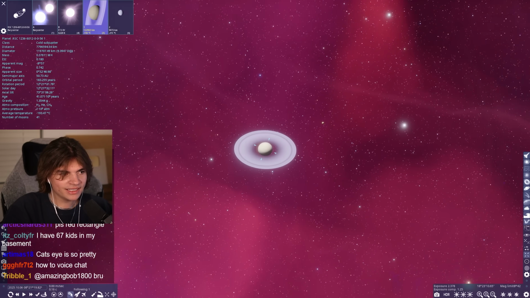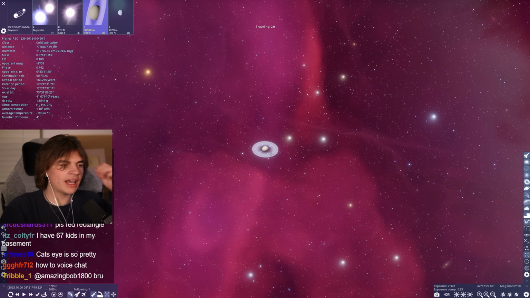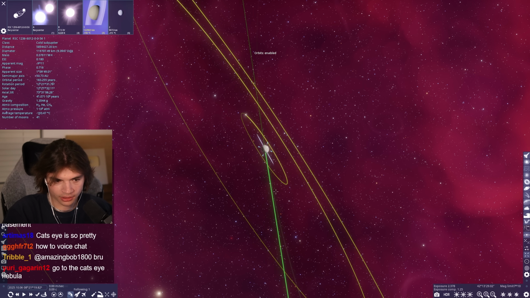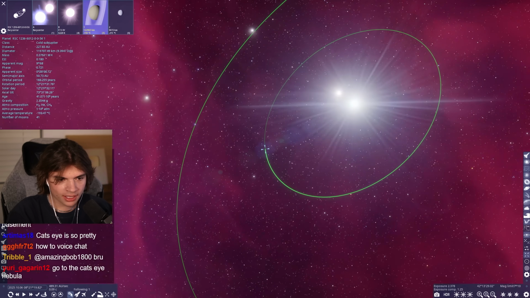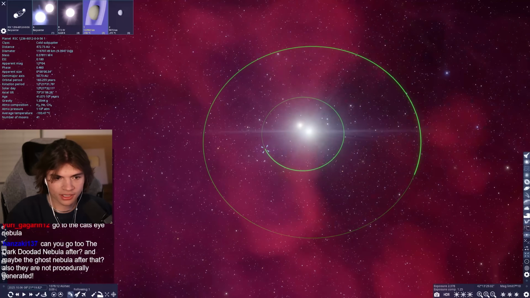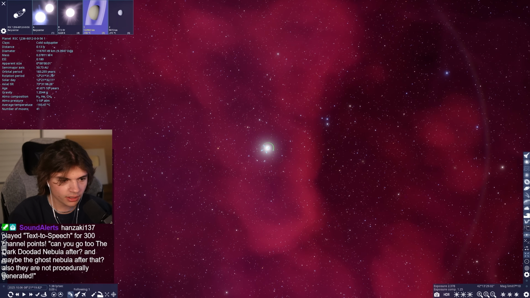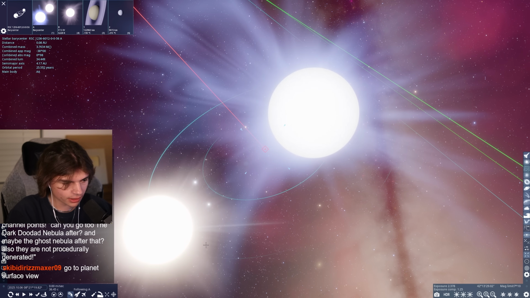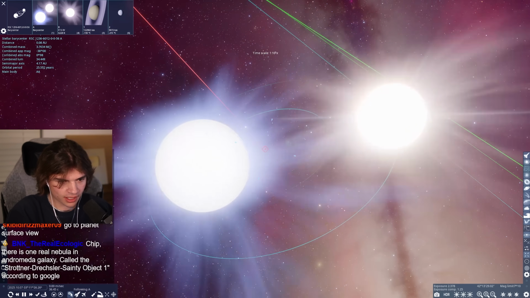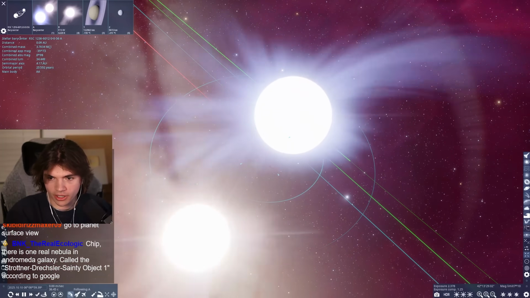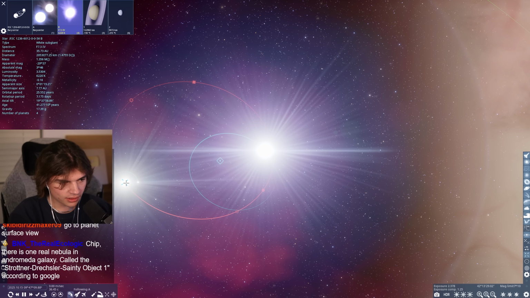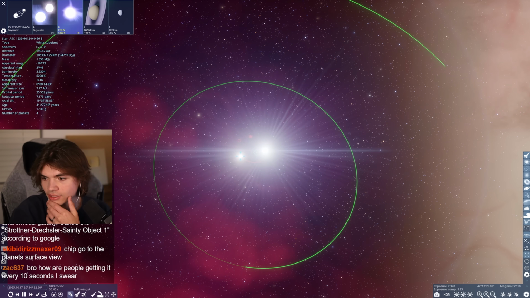Here's a planet inside of a nebula inside Andromeda in a three-star system. I want to see orbit lines here. So we have that planet orbiting these two stars, and I'm guessing these two stars are binary. Oh, okay, look, I see. Look how close these are. Okay, I don't know if this is realistic, because stuff like this, I think they would rip each other apart. Very cool. So there's two stars there orbiting each other, and then also orbiting that is another star, and that planet's all mixed up in that.